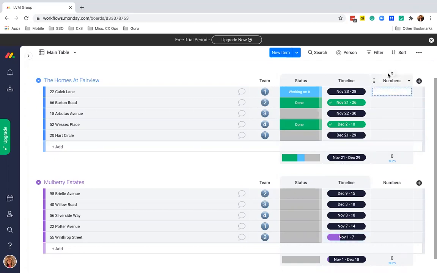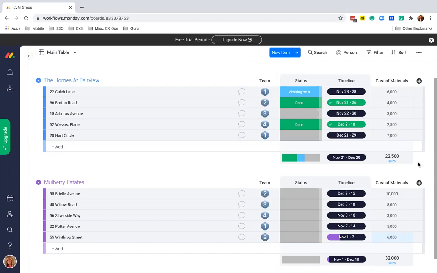So let's just type in some numbers here to talk about how much each is going to be for materials. But of course, we want to know what this represents. So we'll rename our column cost of materials. This just looks like a number here. It doesn't really look like a dollar sign.